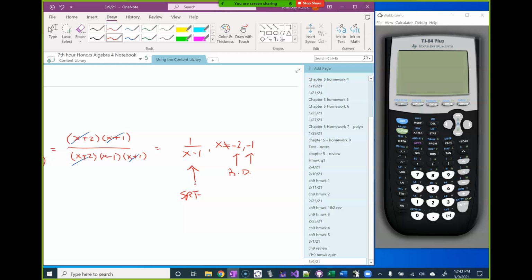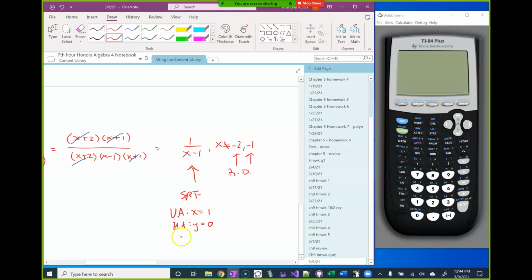You could also use your rules for general rational functions and come up with the same thing, right? The degree of the numerator is 0, the degree of the denominator is 1, so it's y equals 0. And set the denominator equal to 0 and solve, you get 1. Still the same thing. There are no x-intercepts, right? Because you set the numerator equal to 0, you get no solution. The y-intercept is just -1, right? When I plug 0 in for x, I get 1 over -1.